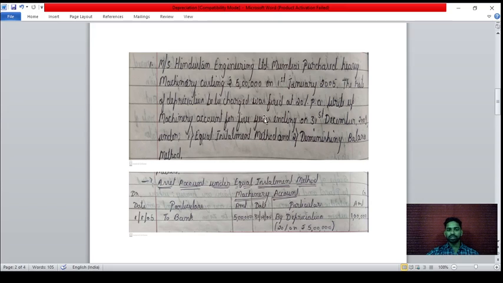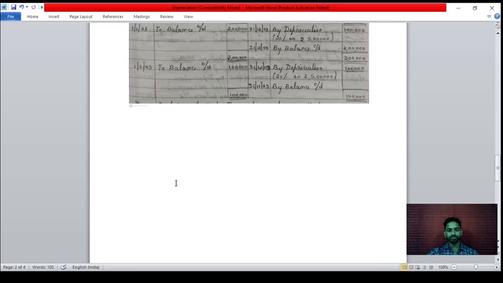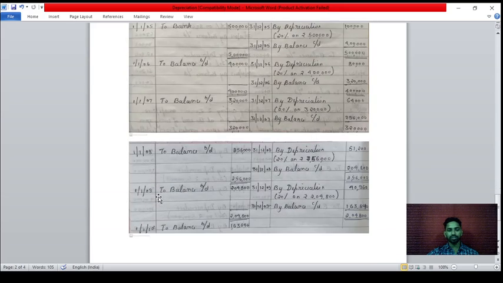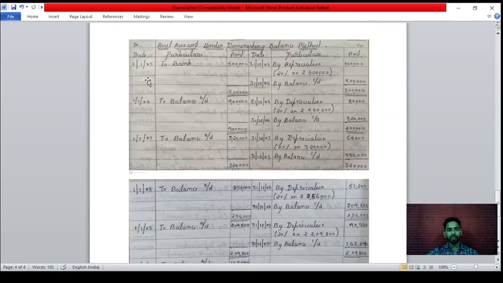On 1st January the machinery is purchased for 5 lakh, and the depreciation rate is 20%. Every year we have to minus the 20%, so it is not fixed. In the last class we saw the fixed method, where it is calculated one time and used continuously for the 4 years. Now in this case it's not like that. Under this diminishing balance method, you have to draw the format just like that, the debit side and the credit side.